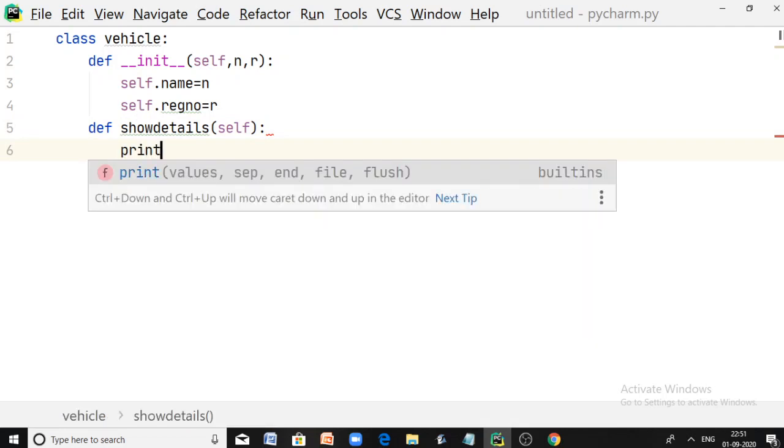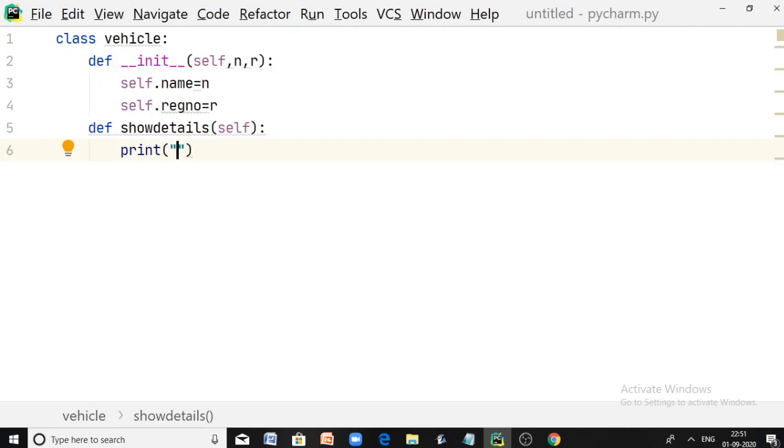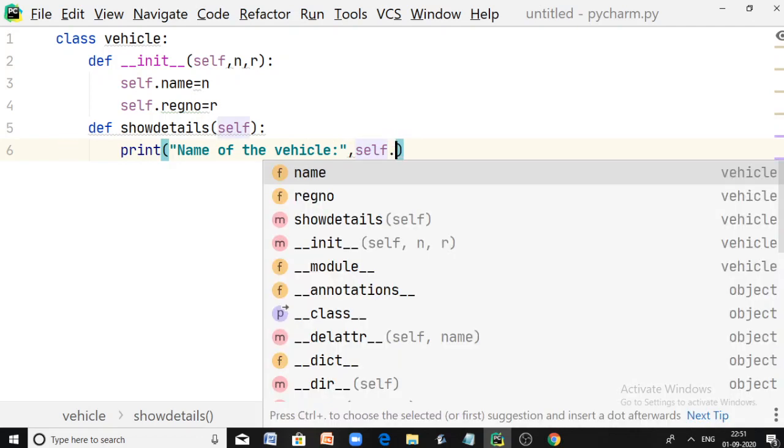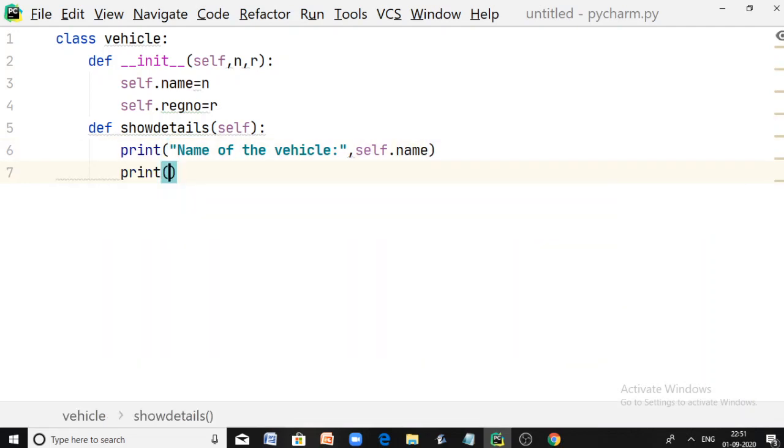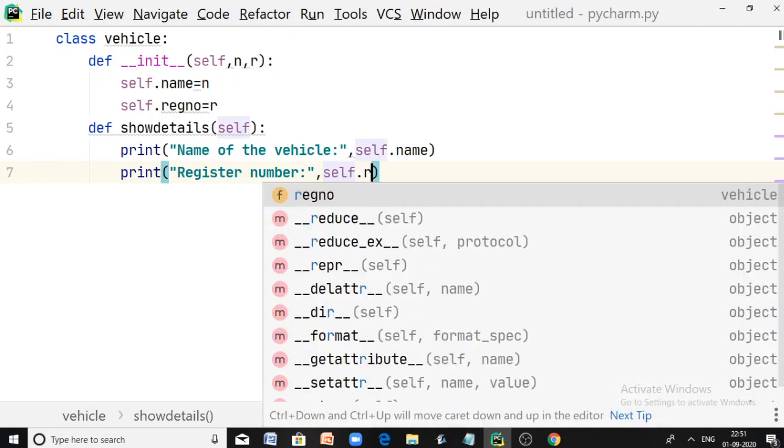So print name of the vehicle, and it is printing self.name. Like that, it's printing the register number of the vehicle. So register number, then it is self.register number.